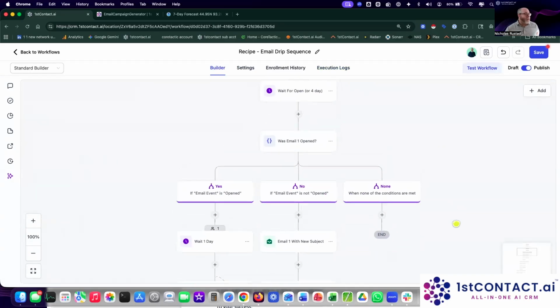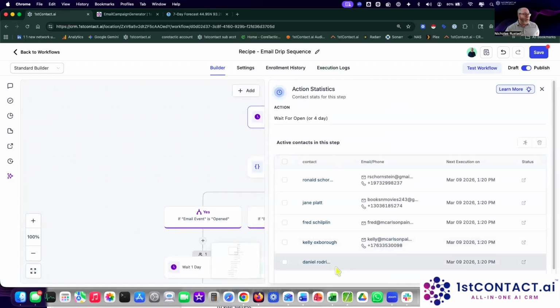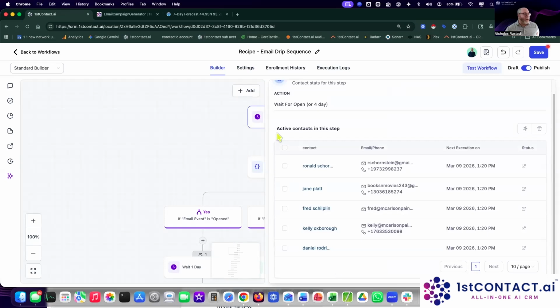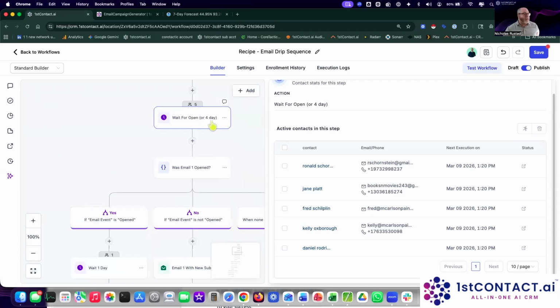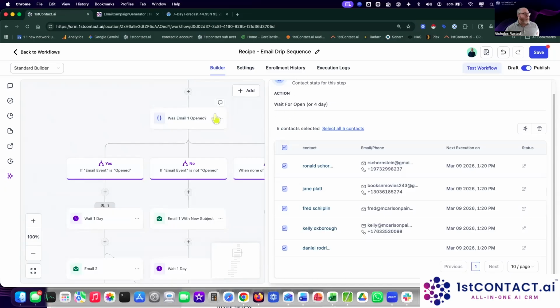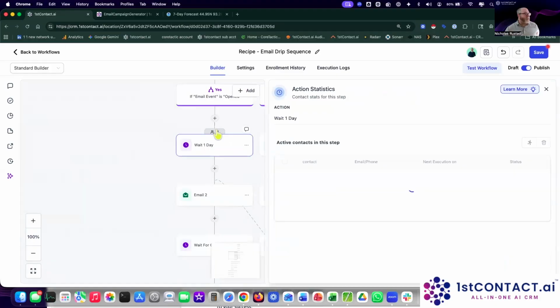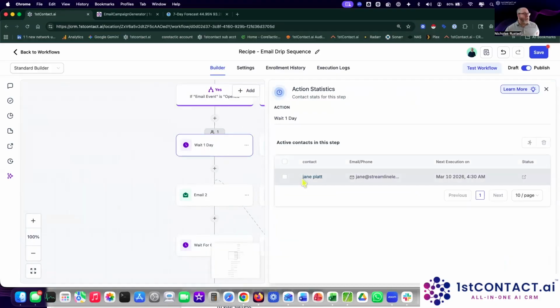And then we can see where people are. So who are we waiting for them to open emails? I can see a bunch of folks right here. And if maybe there's a problem with this or I fixed something and these got stalled out, I can click this here and I can advance them. And then they'll just keep going to the next stage. And so on and so forth. Let me cancel over there. Oh, I bet this is our friend Jane. Yep, we're waiting for Jane here. Now this is going to just hang out for a bit.